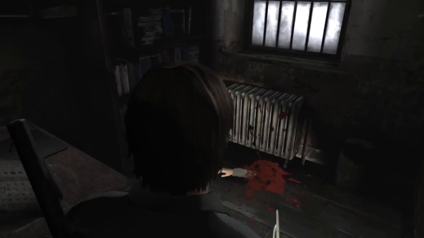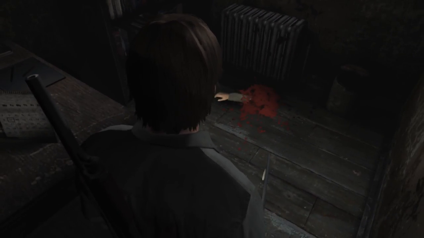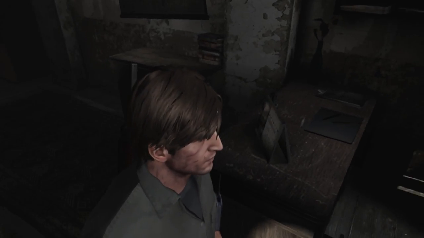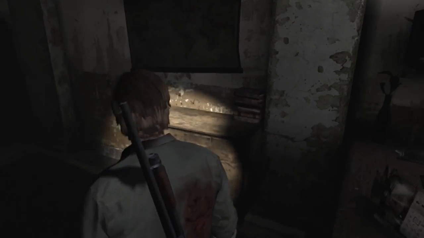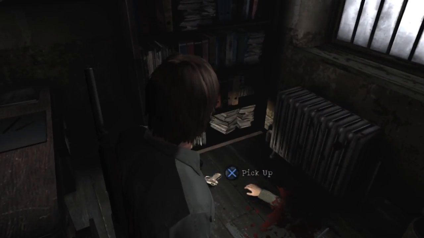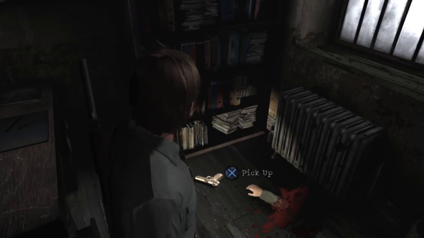Oh, hey. Is this a reference? I feel like this might be sort of a reference to the director's office at the Alchemilla Hospital in the original Silent Hill. Yeah, because the layout of this office looks about the same. Sort of, and I remember behind the desk there was a broken vial of that red stuff. I forgot what it was called, that weird anti-demon drug thing.